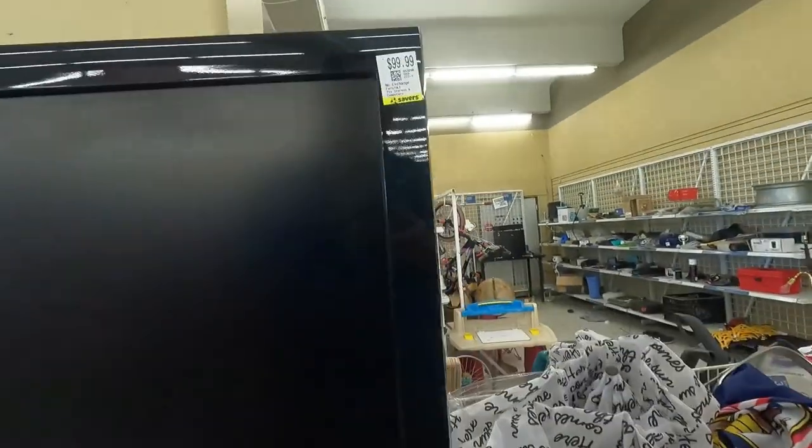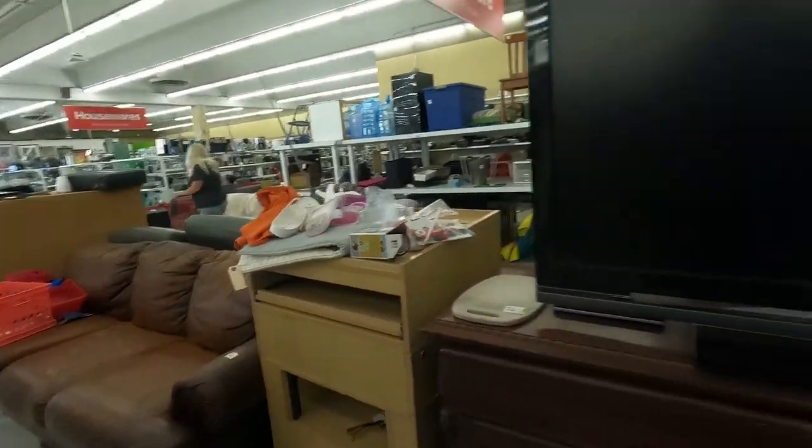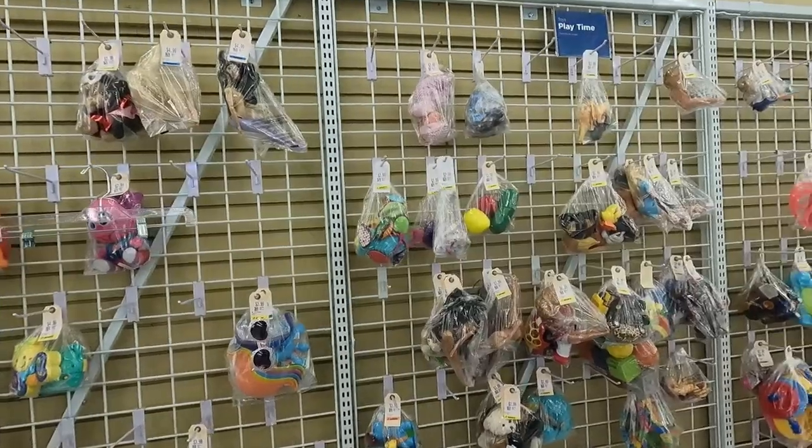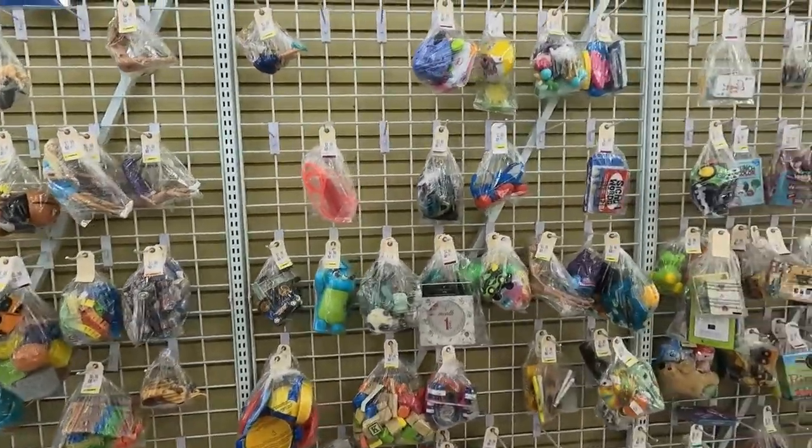For the price point — it's going to be just under six bucks for my cost — I'll go ahead and pick it up. Then I was scrolling along seeing this Sony TV. It looks pretty good but they wanted like a hundred dollars for it. It came with the remote and everything, but I'm not going to be able to ship that off, let's be real.